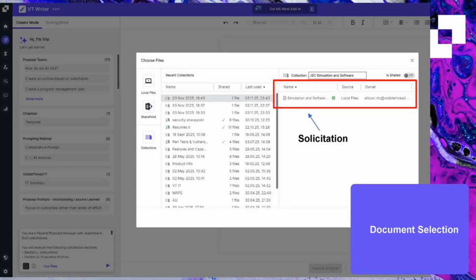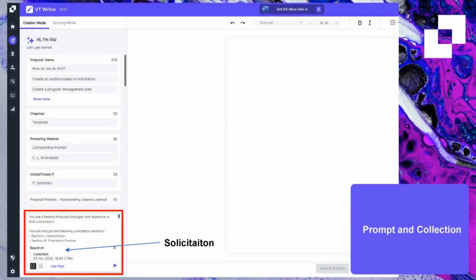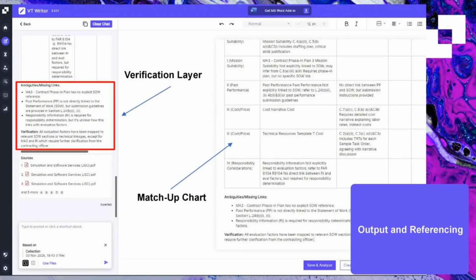So in this case, and as is highlighted on the screen, I'm using one solicitation doc. You can incorporate multiple documents into your prompt and then add them to the analysis via collections. So for this specific prompt, if you were using another model like ChatGPT or something like that, you would upload the solicitation doc and then run the prompt on that document if your model has that capability. Now we're back on our create screen and we can see my collection containing my document referenced below my prompt as our source material. Then all I need to do is run the prompt and we get our output.